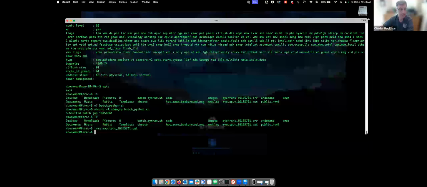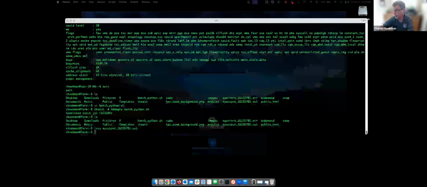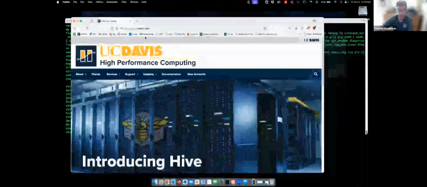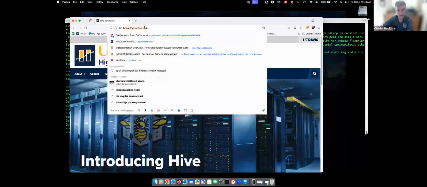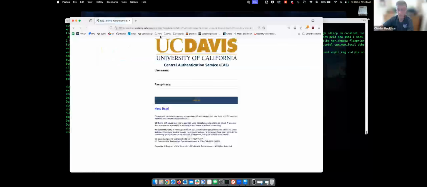I also want to see about showing on demand, if that works. So I can go to ondemand.farm.hpc. You can still see my screen, I'm assuming. And then I can log in through CAS.